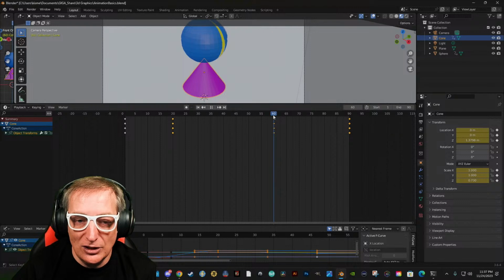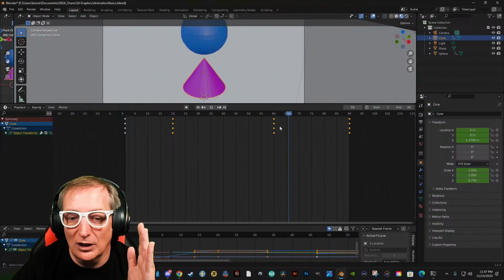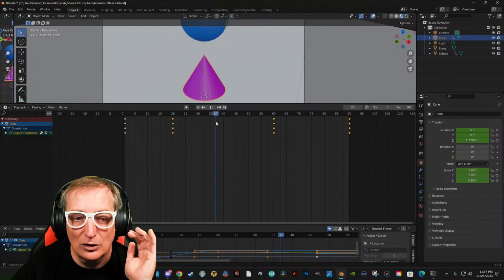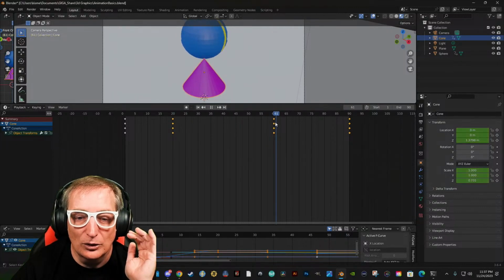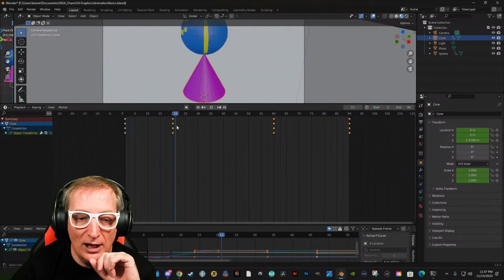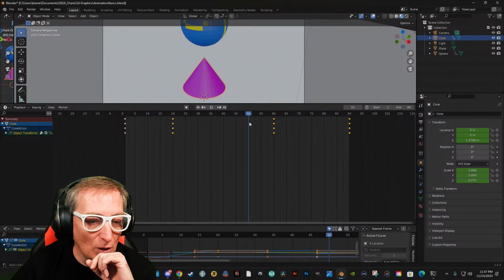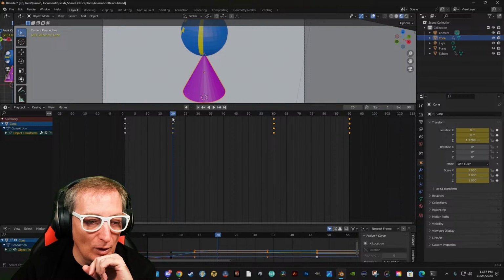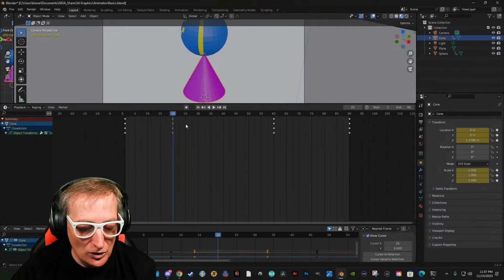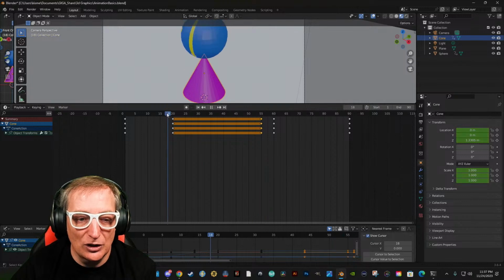So if I put it at 60, it's going to start squashing, stretching across that whole entire time, when I actually don't want it to change until right at 60, right? I want it to go ahead and be the same as this one over here, way over here. So basically that has to do with these frames here. I'm going to go ahead and grab the cone from over here, just these here. I'm going to copy that, move that way up, put it at 55, and watch the difference.